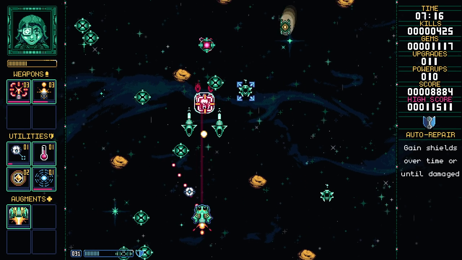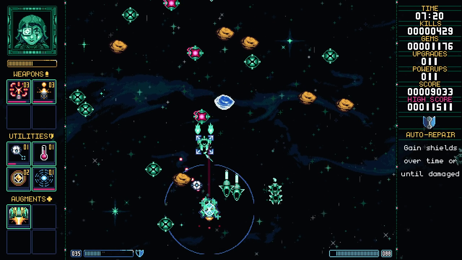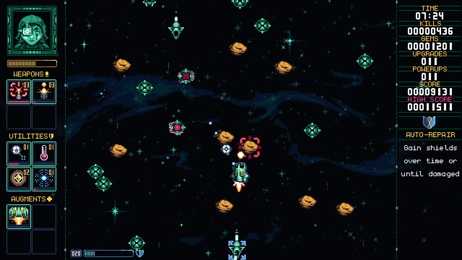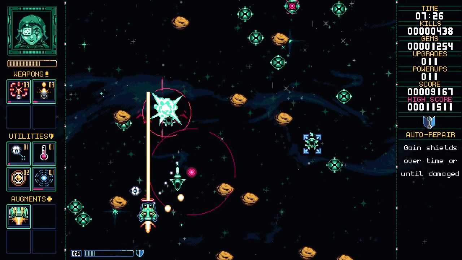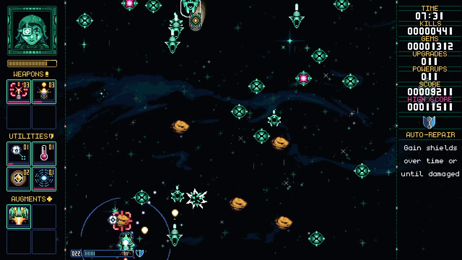Okay. Get out of here. He's got the dang shield. What do we got? Now I got a dang shield. Oh, boy. I'm almost dead. These guys that move from left to right, highly annoying.